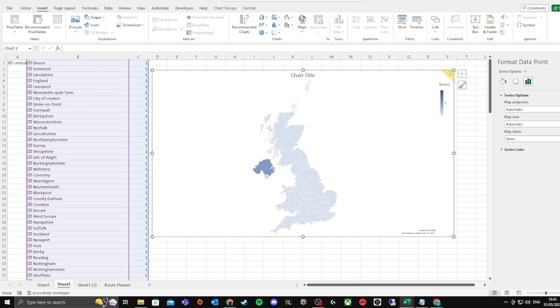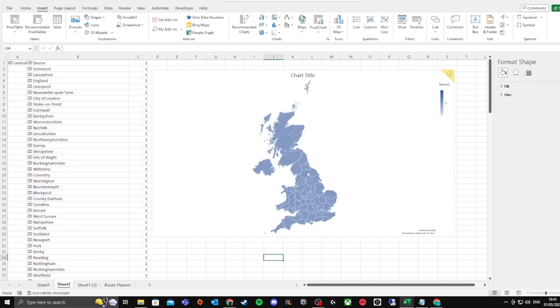None of the counties in Northern Ireland are plotted. None of the counties, or only some of the counties in Scotland are plotted. And in Wales, you hover over them, and it just says Wales. Well, that's not true. That county is actually Conwy. You can see here, I think that's Flintshire, somewhere in North Wales. So it's not plotted correctly. If you want to make some sort of heat map with counties, it's not possible.